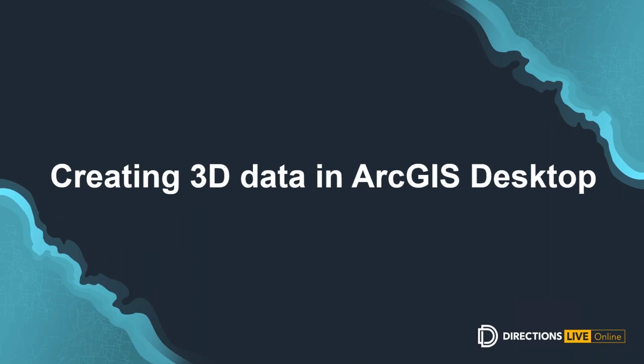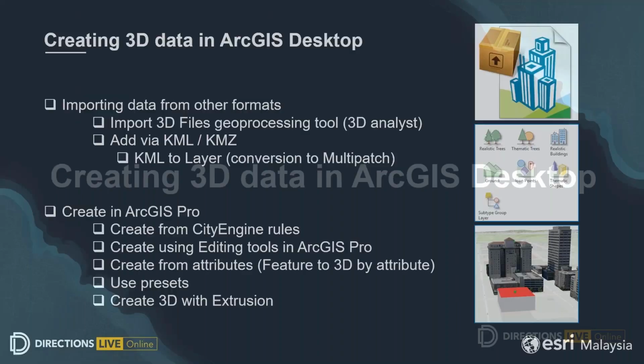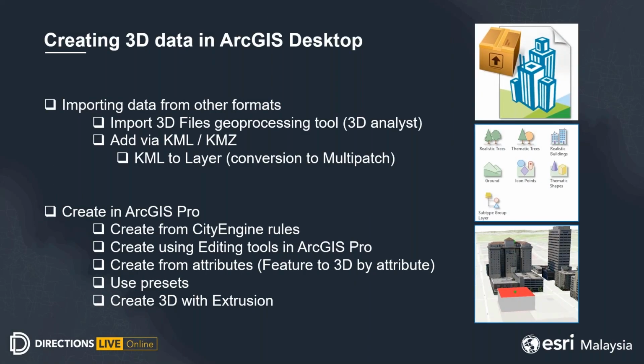Before you can share 3D data on your portal or ArcGIS Online, that data has to be created. So for this part, I will do a quick overview of some of the methods that can be used to create that 3D data. First of all, back in ArcMap in ArcGIS Desktop, you can use 3D data and visualize it in ArcScene, and sometimes that data is created in other software products like SketchUp, 3ds Max, etc. That kind of 3D data can then be imported to the Esri platform by using the Import 3D Files geoprocessing tool.